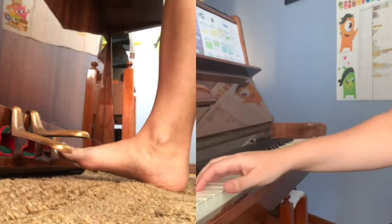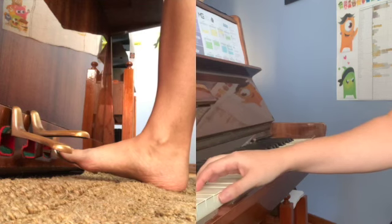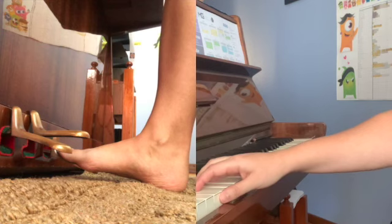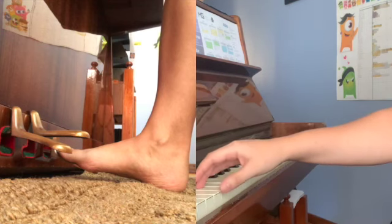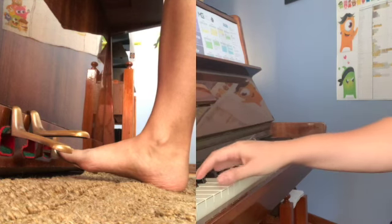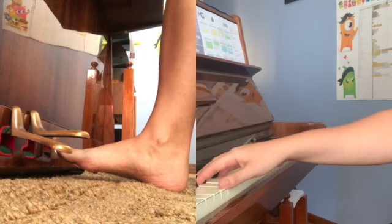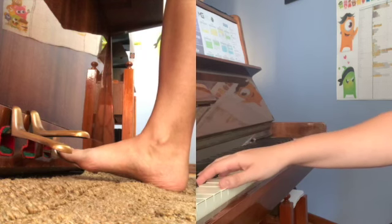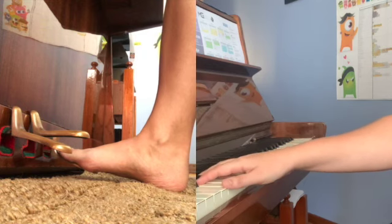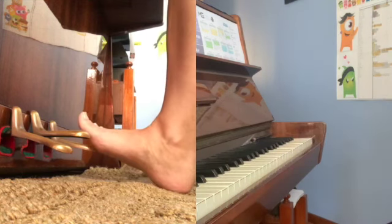How to pedal correctly when playing the piano. One of the very first pedaling exercises that we do is using a single note in one hand with one foot on the pedal. This will always be the damper pedal, which is the furthest right-hand pedal, the one that holds all the sounds for you.